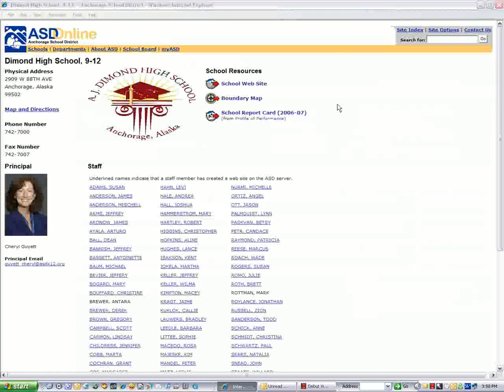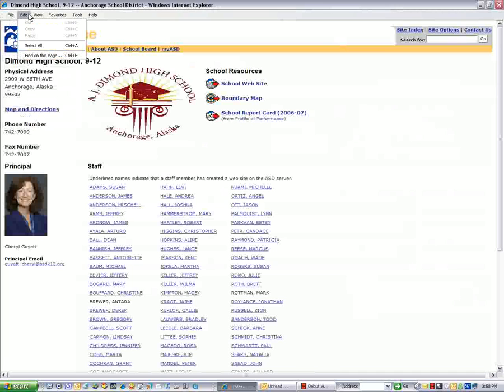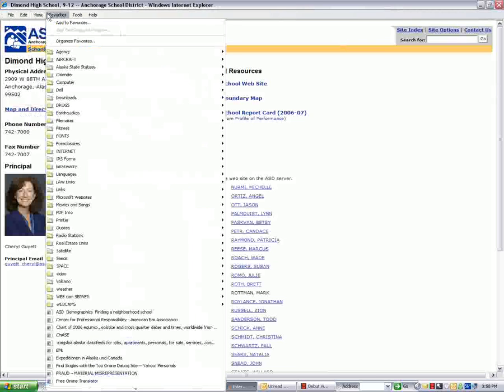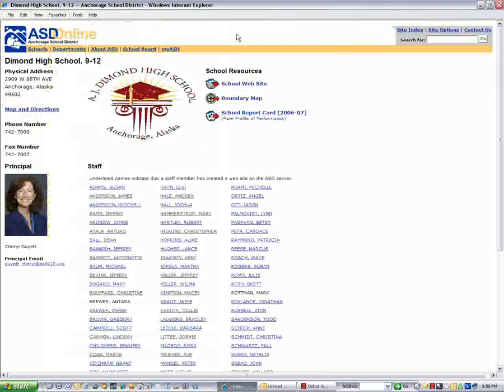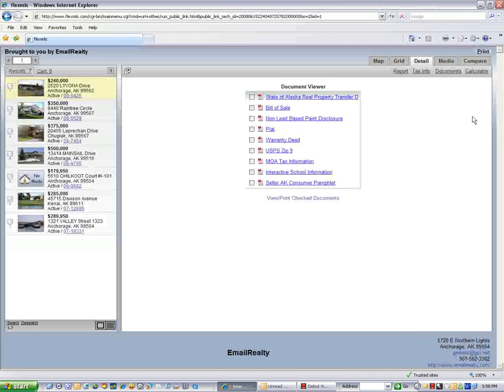Now what you have to do, because it seems to take away the ability to move around, and maybe the next version won't, I right click and I click back, and then it will take me back to where I need to go. Or, since it's open, I can just close it and I'll get back to my Alaska MLS pictures.